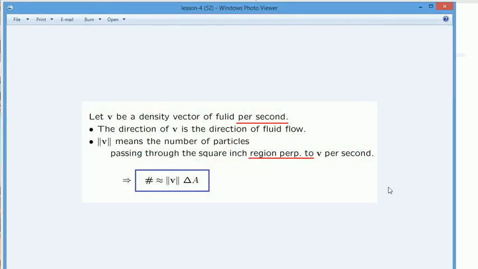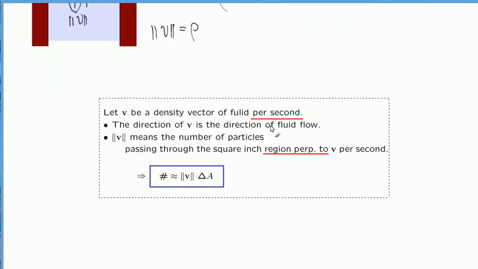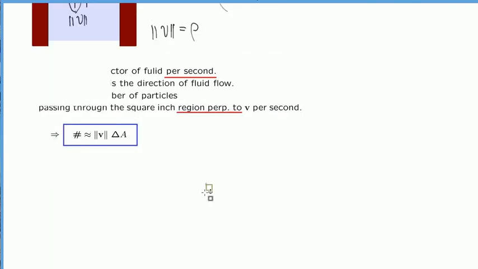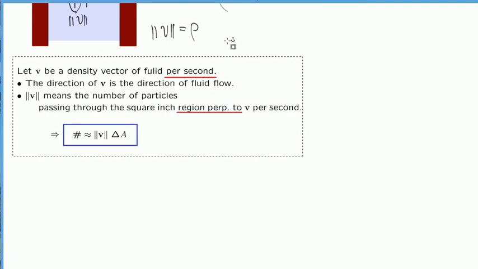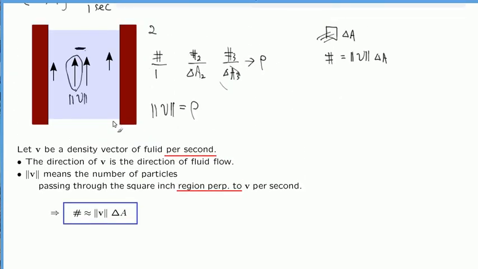So I summarize it here. Let's write this one down, all of you, and let this sink in, and think about one more time if everything here makes sense. Here's a picture. Sometimes it flows through fast. Different meaning. Fluid density vector. So V is a density vector of the fluid per second. The second thing never changes. We fix that part. The direction of this vector V means the direction of a flow.